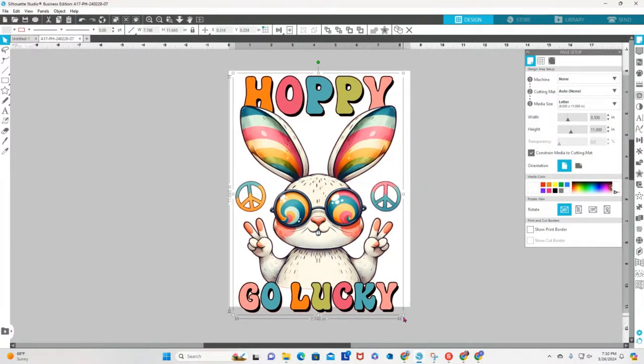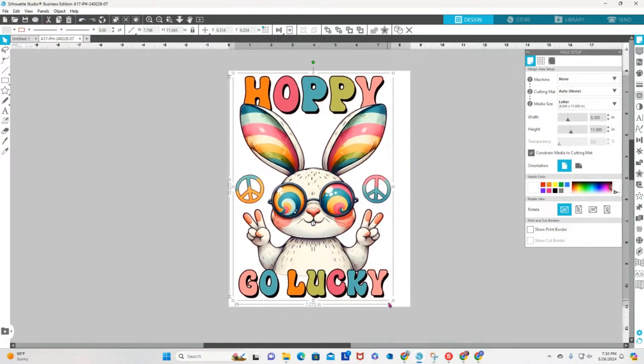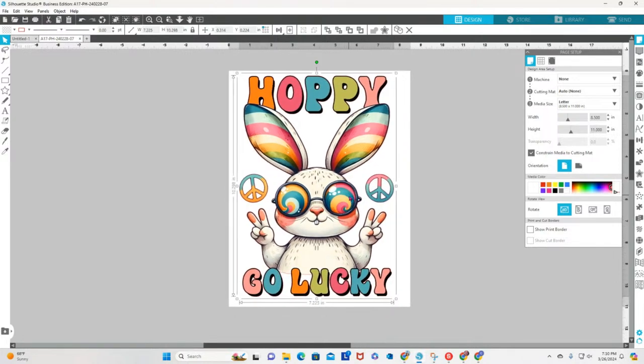So I'm just coming down here, grabbing it by the corners and doing it like that. Now, because I don't really care about the proportions being locked, Country Girl, Cricut Design Space is not going to let me print this big on an 8.5 by 11 piece of paper. If I was in Cricut Design Space, I think the biggest I could go is like 6 by 7 or something like that. It will definitely not let me go this big.